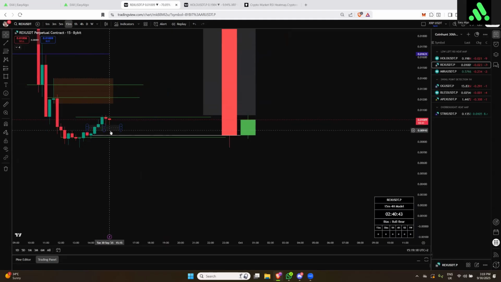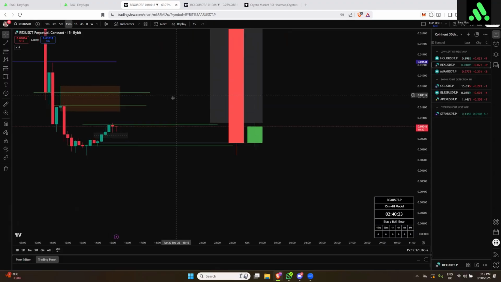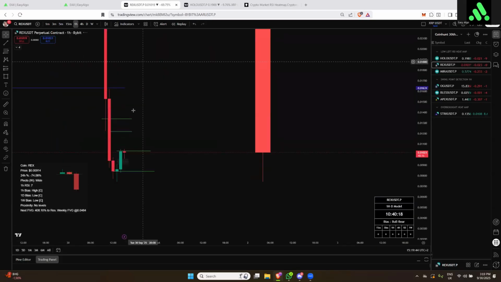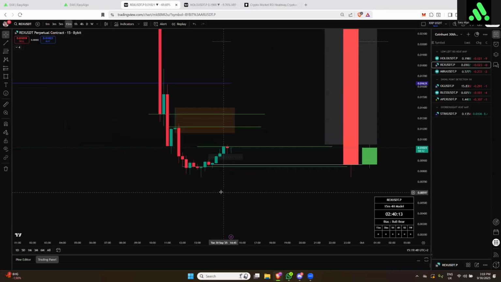So just to see if price just responds and then continues to the upside. If price doesn't break below this point, or the candle doesn't close below these points over here, or at least, say, 50%, that'll be your equilibrium price that I would use. You could always get an entry there to move to the upside. And then you could work and trade in between the opposing candle levels until obviously it gives you a higher time frame opposing candle level to work with. But I'll leave that with you.